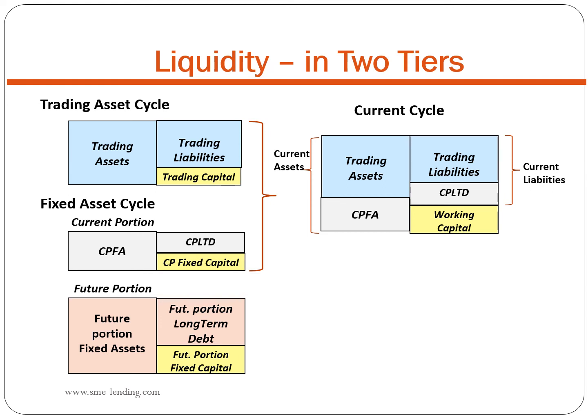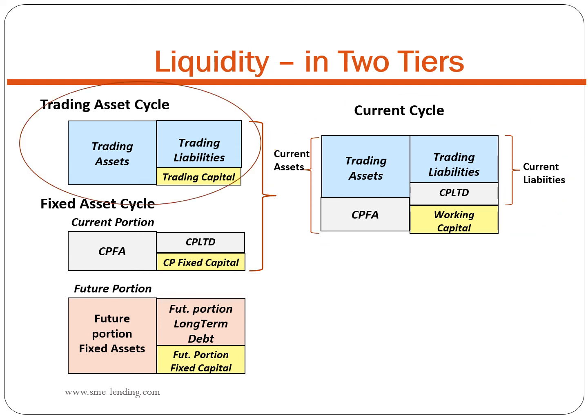Okay, let's pause and look at this. What this diagram reveals is there are two tiers of liquidity. The top tier of liquidity, overall liquidity, is the current cycle because it includes all current accounts. That is, all accounts that will turn over in the current period. If we divide overall top-tier liquidity into its two component parts, we get a deeper tier of liquidity.